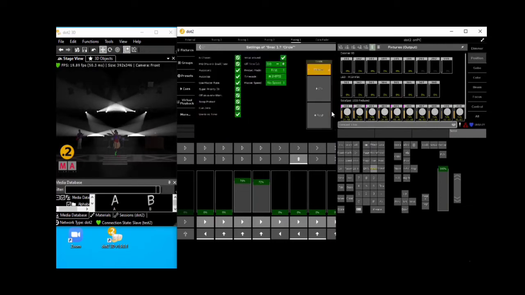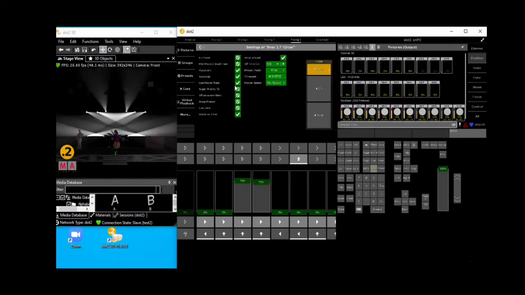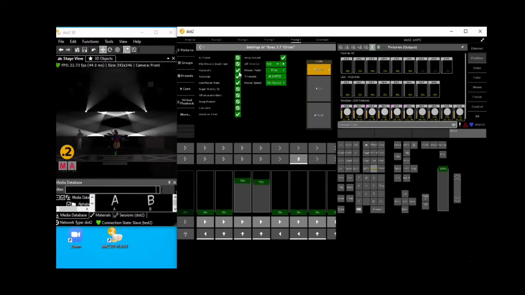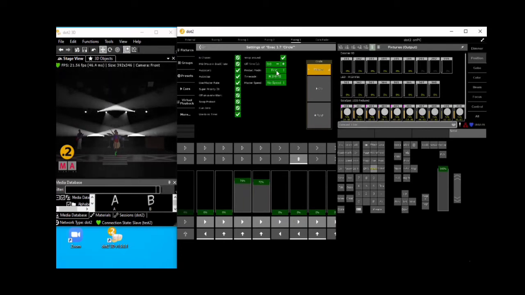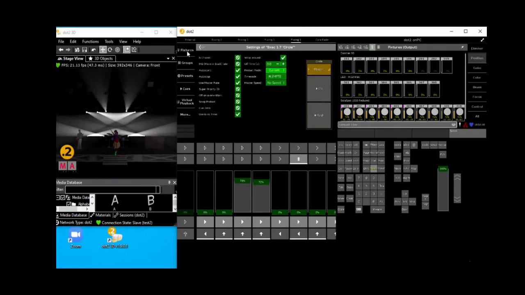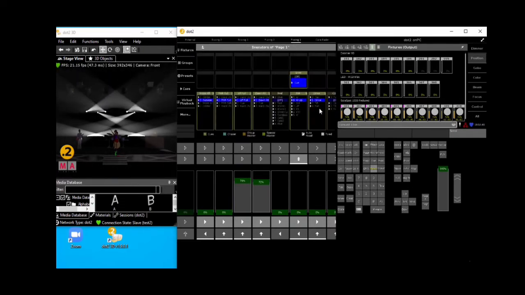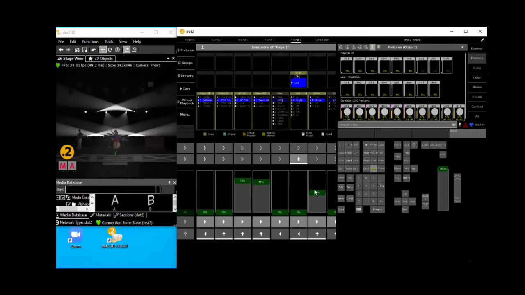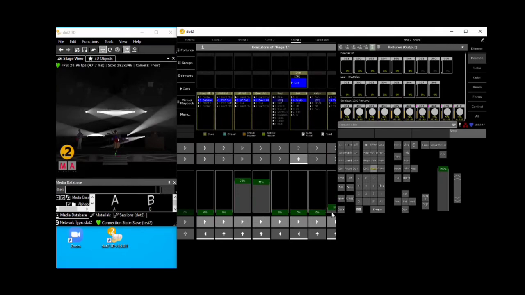Also, we have to adjust the cue stack options of our second effects. Here we want to have the restart mode as current. Let's check if the restart mode in the first effect is current. Yes, it is. This means we should be able to kill the effects by turning down the fader. Yes, that's fine.